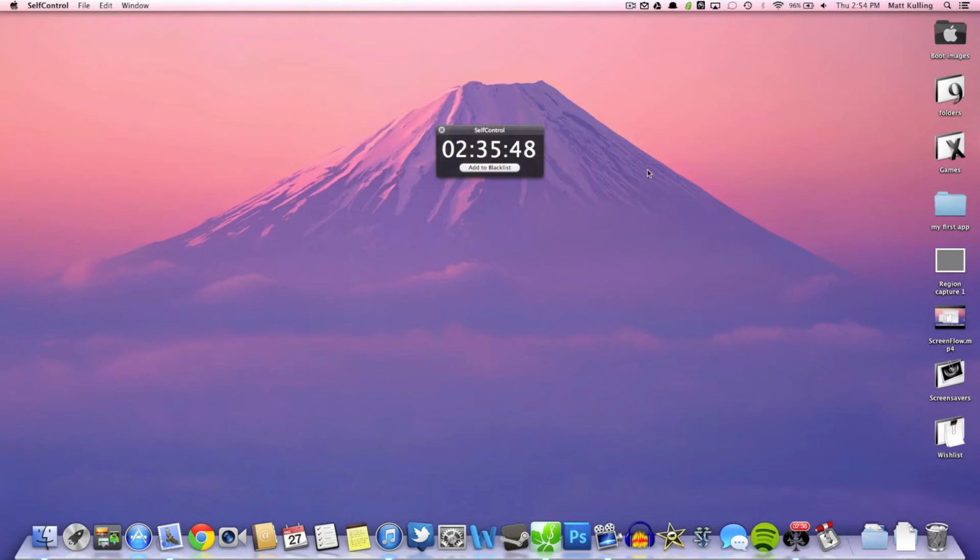It just has a little timer like this, and at the beginning you have a little slider type thing, and you can set how long you want. Say I want to work on this paper for 3 hours. You just set the slider for 3 hours and hit start. And then this little thing comes up.